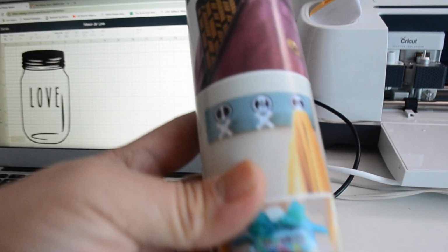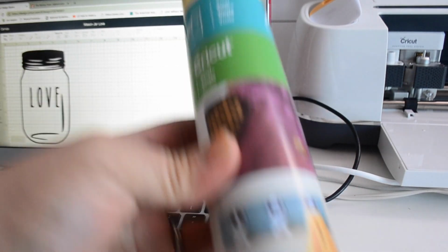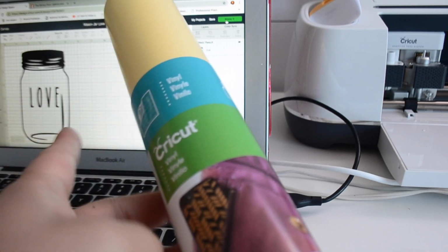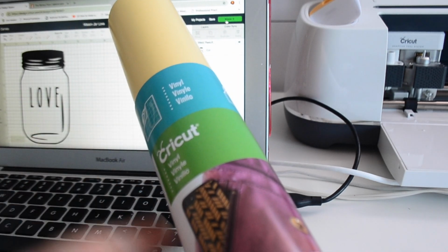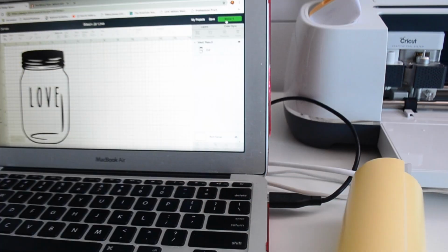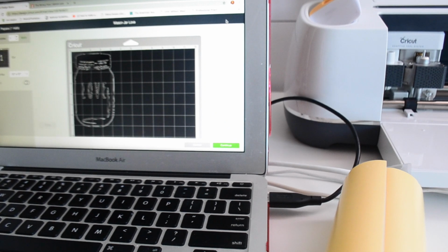I'm going to use my first vinyl Cricut. I got it on clearance at Joann's. I'm going to use this as my stencil so that I can paint on this print. So let's get this started. Let's make it. Okay.